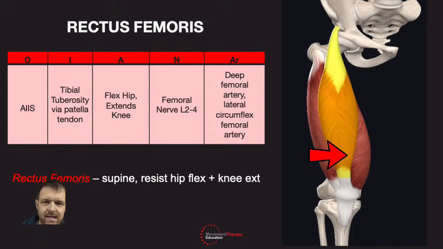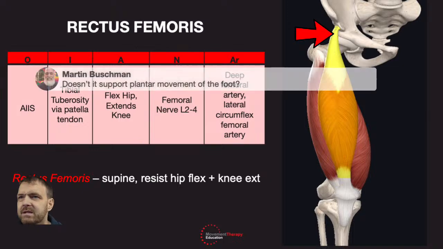Any muscle that's biarticular has an increased risk of getting injured. These are your vastus muscles underneath: vastus lateralis and vastus medialis. We'll have a look at those in a second. If we look at where it's coming from, the AIIS up here, but it doesn't just come from there. There are two little slips on your rectus femoris, and one of them goes onto the top of the acetabulum of the hip.